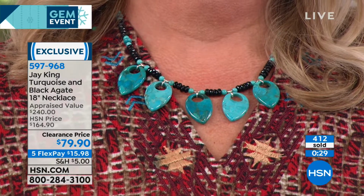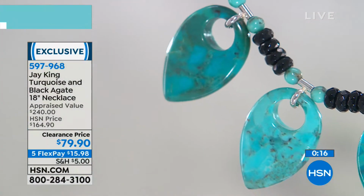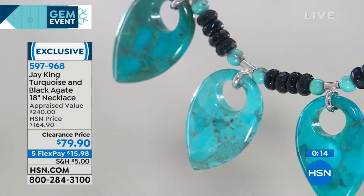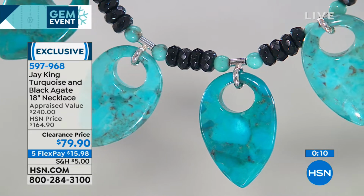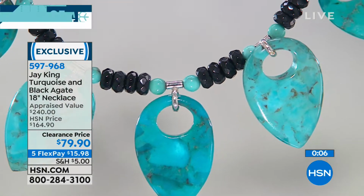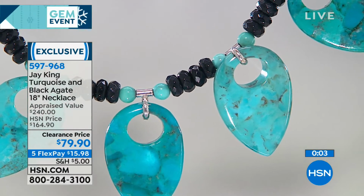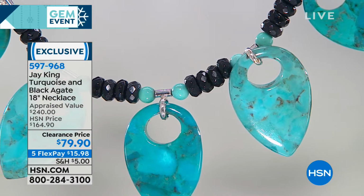You know, it's really funny, because I was talking to a part of my group the other day, and they said, you're ruining everybody, because they're going to actually believe that you could actually build things like this and do it. I'm just telling you, as the manufacturer, and we are the manufacturers, okay? We do this from the mine up. There are no middlemen, okay? You can't get it any cleaner, any truer than when you buy from Mine Finds and you buy it here on HSN, because this is the only place we market. You're not going to get any better deal. You could not build it for this.